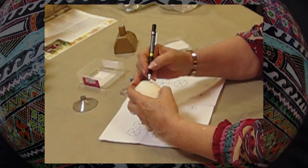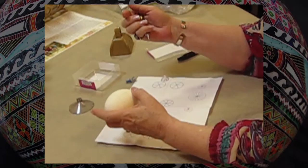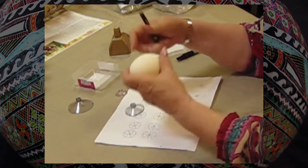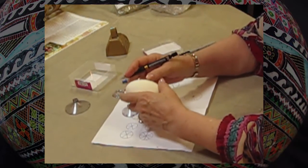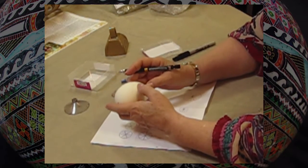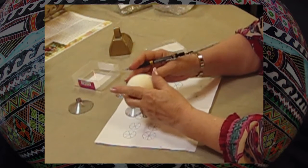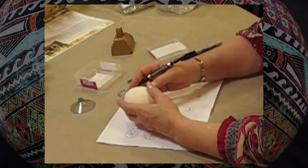And it takes all of the guesswork out of it. I'm not an artist, I'm practical. It makes all the measuring and the onerous difficulty really easy so you don't have to worry about that. Even someone who has trouble drawing a straight line can do something like this very easily. It is just a dead simple way to draw a perfect circle.